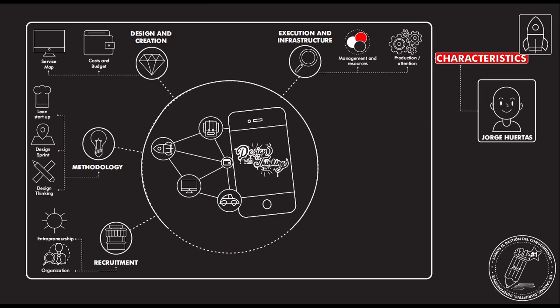It means that you need to put everything together and start to manage all the resources and start making all the productions and everything that you need for your service. If you need to develop furniture, if you need to rent a place, if you need to develop software, if you need anything that has been specified in the service map, this is the part where you start doing it. So you start executing and putting together all the resources that you need.